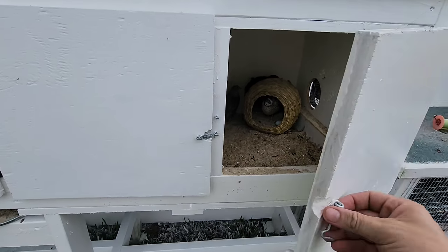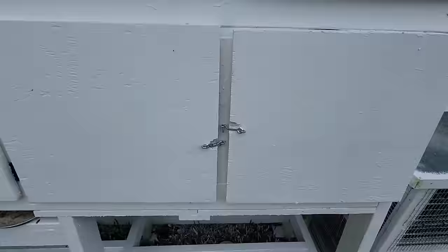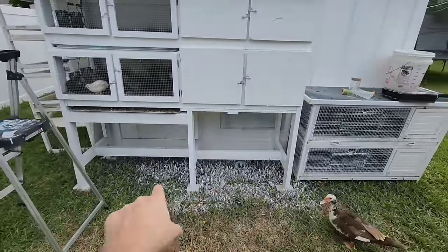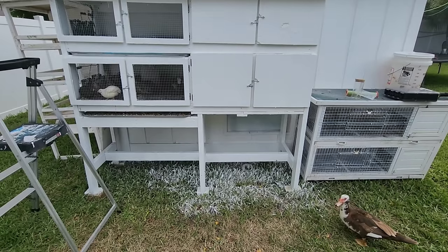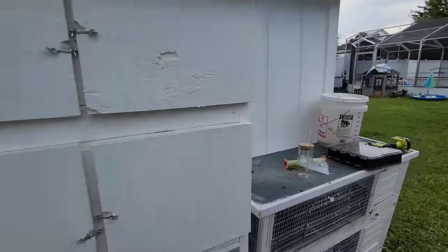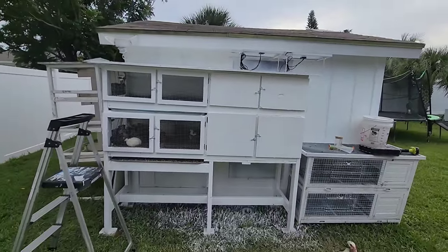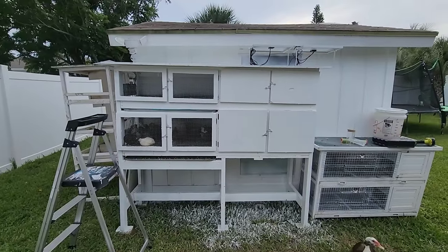Definitely heavy duty. And I know people are concerned, you know, we got a hurricane coming. This is actually built a lot stronger. It's heavy. We got really heavy legs on it, and it's actually mounted right to the shed. So it's got a backing to it. It shouldn't blow away. It shouldn't blow over.